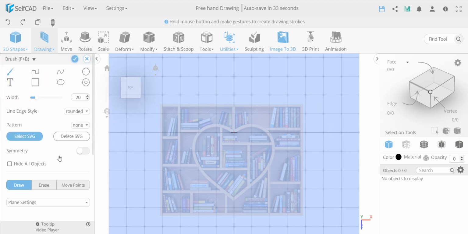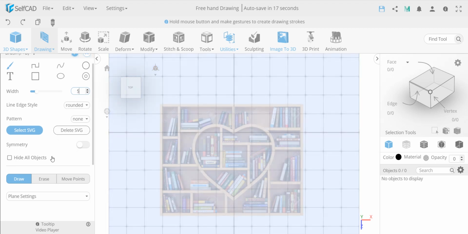So I'm going to trace this with, I love this brush because it gives me the thickness already. So I'm going to make it 5. In this case, I want to draw from here to here, but my problem is my hand is not always straight. My hand may be shaking a little bit and it's difficult to draw straight. So there is something, a setting over here.